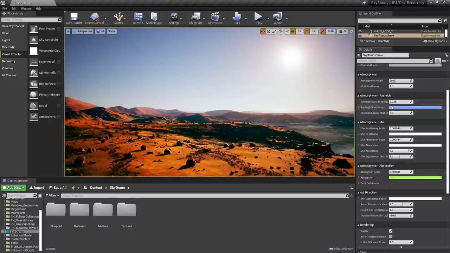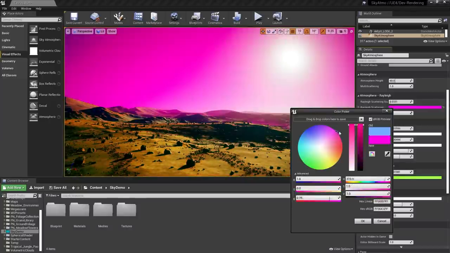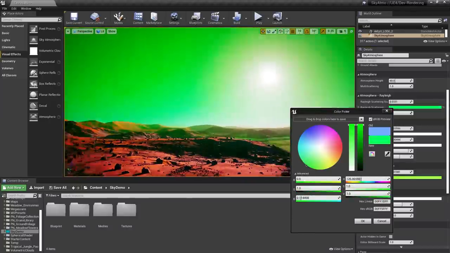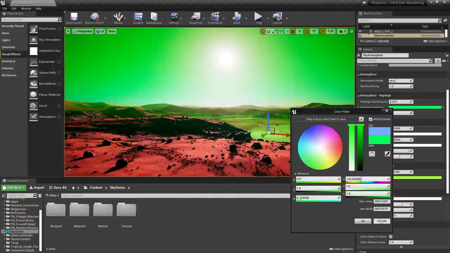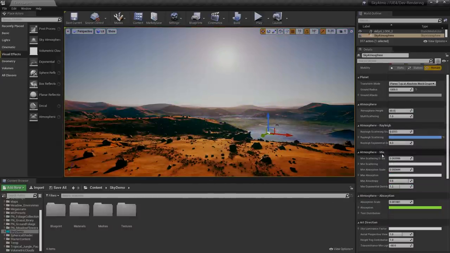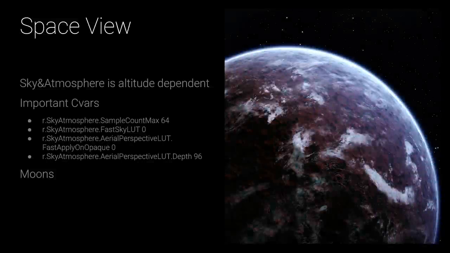So those are the three main settings you can use. You can also apply an override for the Rayleigh scattering color. So very different kinds of alien environments, if you wish. But that's the bulk of it. Now, that being said, where this gets really, really cool, I think, the first time I did this, when I first got my hands on this, it was eye-opening. You can go into space.